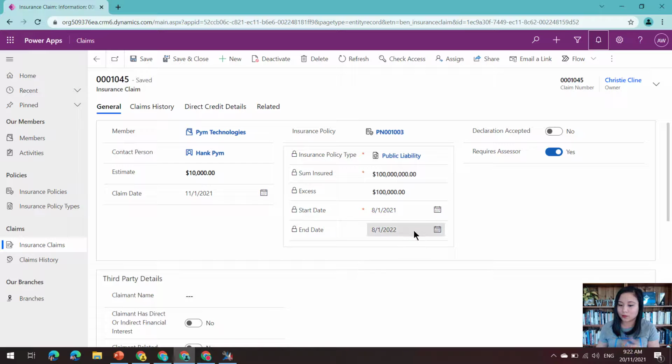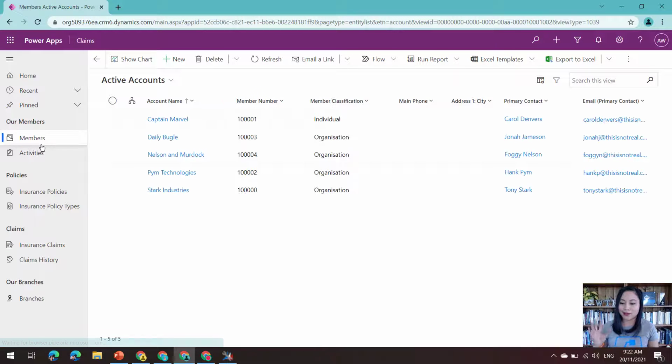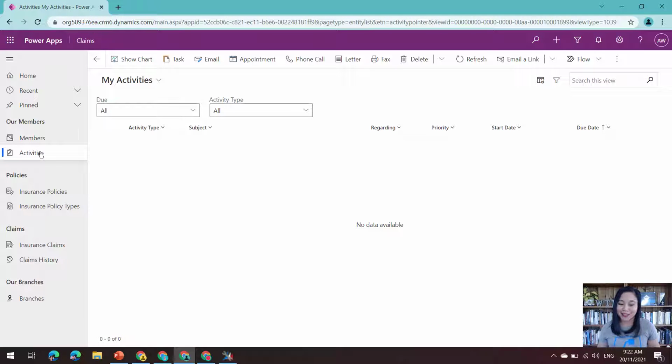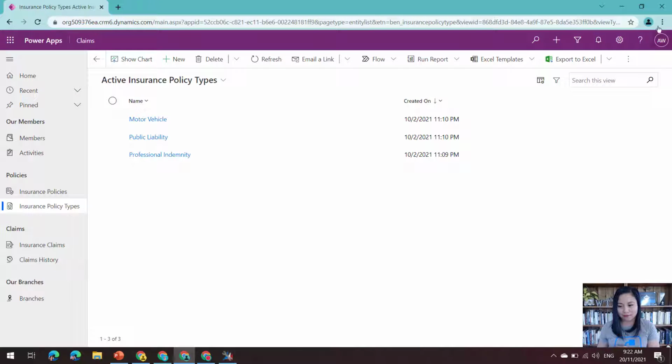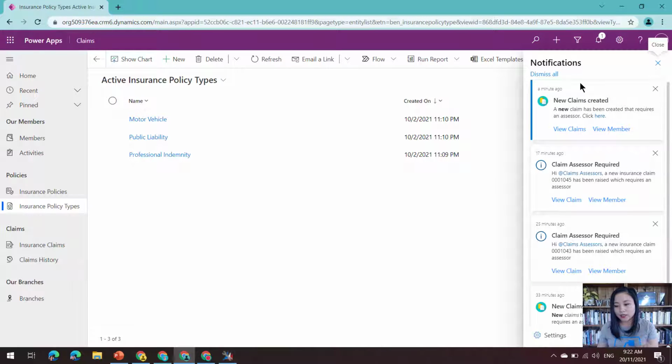Okay, so let me open up my browser where I'm logged in as Alex, and I'm Alex. I'm a claims assessor. I'm doing my thing in my app, and eventually we're going to see it appear, and it's going to appear on the right-hand side. So this bell is essentially the icon where users can view the notifications as well as dismiss them. As you can see, it's appeared straight away and then it disappears. Now when I click on it, I can see all of the notifications that are relevant to me. And here are the two tests that I've created. Now, if I click on these hyperlinks, that's not going to go anywhere because I haven't configured that yet. This is simply just a test, so just keep that in mind.